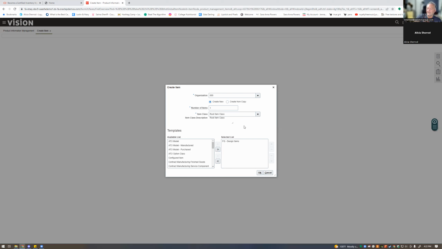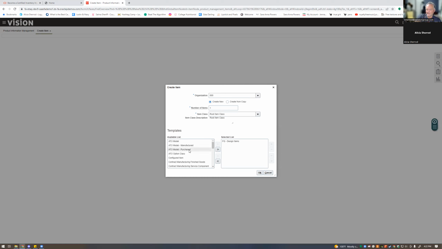So we're creating an item, but the first thing you have to do is tell the system where you're creating that item, because you could have multiple inventory item masters. We've got one. That's why you only saw the 000, and you're going to create one item, and you're going to apply a template. Now, we used a template yesterday. Do you remember what that template was?